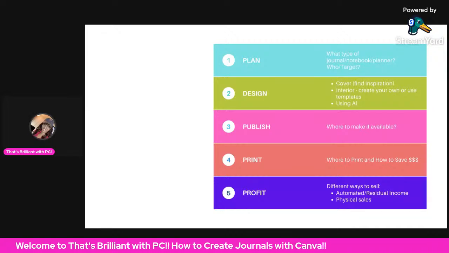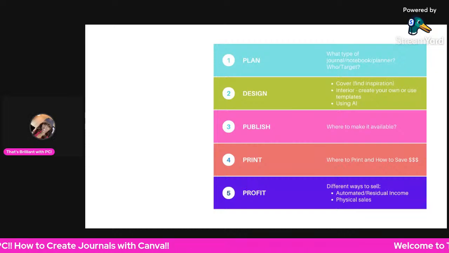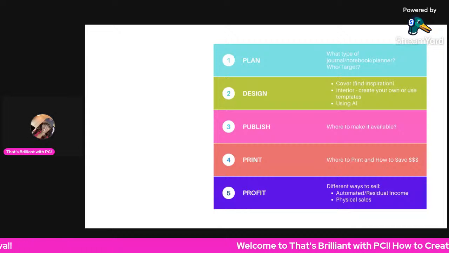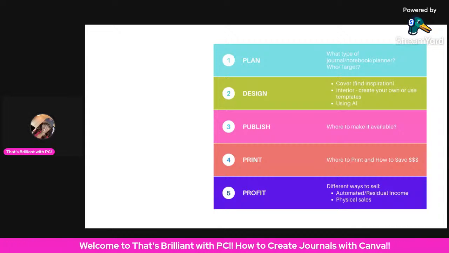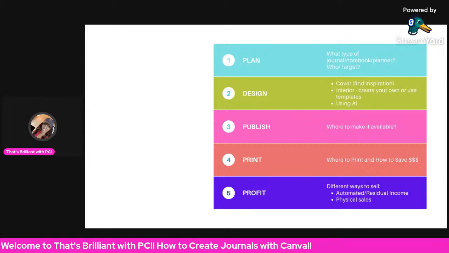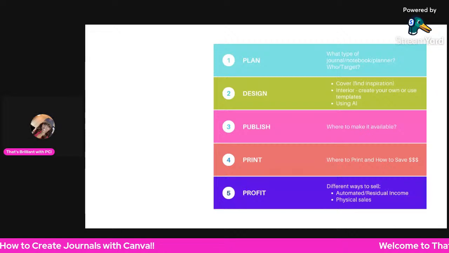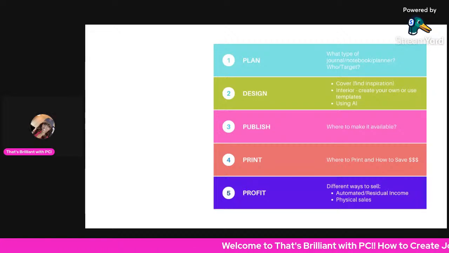And I'll show you how, but you can actually use those templates and then add your mark to it. So maybe you want to add some little images or graphics on the inside of the pages to make it your own. I would recommend that myself, because the more unique it is, the more people like it, and it makes your product stand apart from other people.